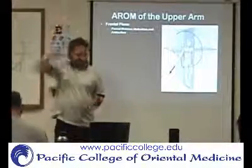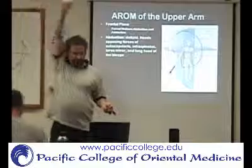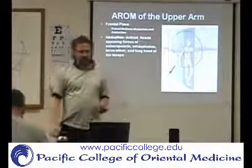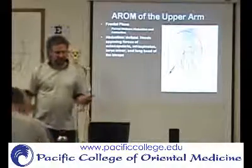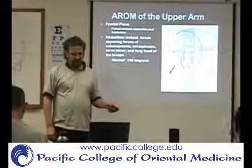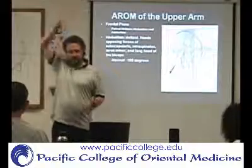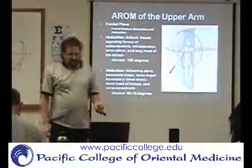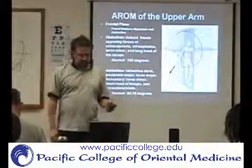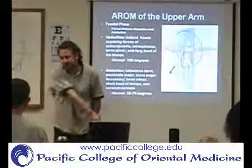It's still called abduction. So that's going to be the deltoid, and then other muscles that assist include some of the rotator cuff — the lower ones — subscapularis, infraspinatus, and teres minor. If flexion is 180, then it makes sense that abduction is going to be the same, because you're getting to the same place. Adduction is going to be the pecs, the lats, and teres major. When you measure adduction, you have to bring it forward a little bit to measure across the body.